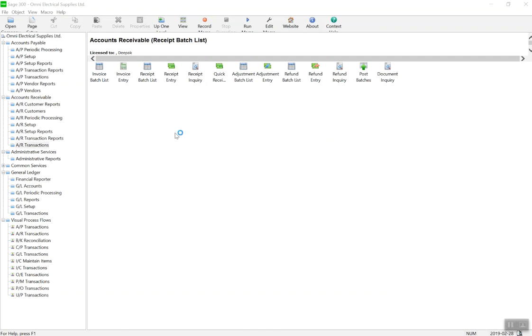We started accounts receivable with setting up the accounts receivable. In the next chapter we did the customer profiles and customer groups. Then in lesson 18 we did the opening entry for accounts receivable to agree with the accounts receivable general ledger account, and then we recorded some of the transactions in the month of February. Then in lesson 19 we did some adjustment entries in the accounts receivable module as well.